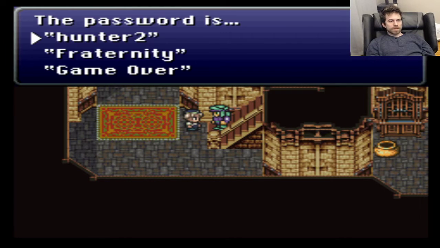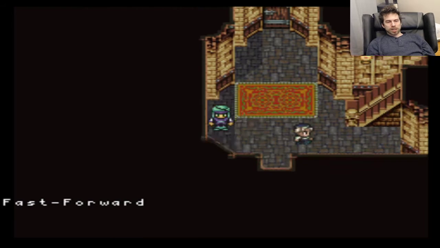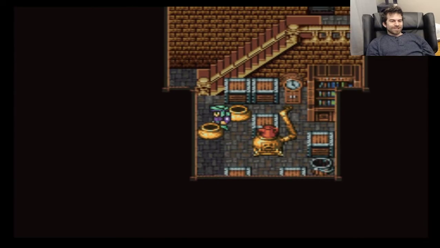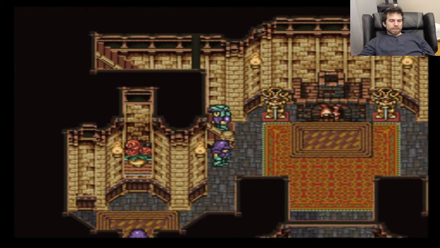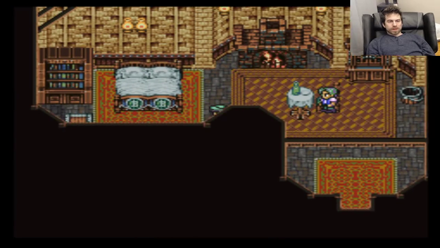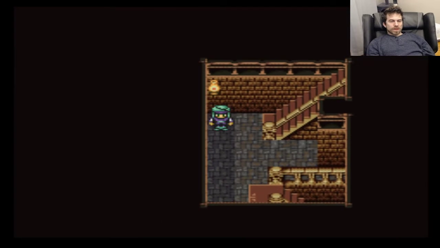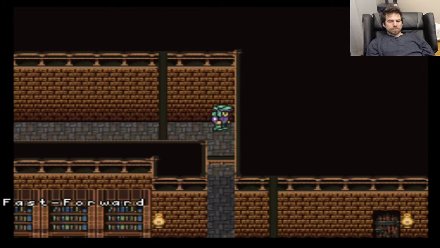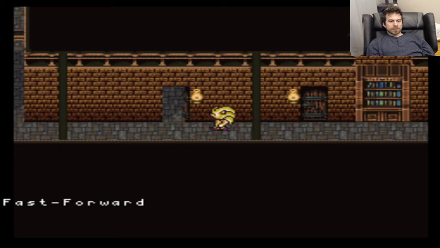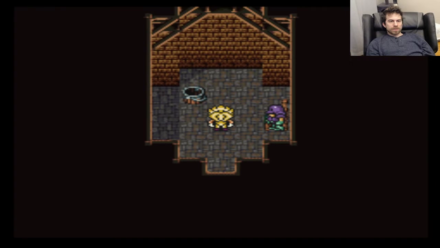One, two, three, four. Eternity. Game over would have been great. Alright, let's go grab Celeste. Yeah, change clothes. Prefer my Sonic outfit. Nia. Hey, Nia. Move the chain. Take it. Alright, what do you have?